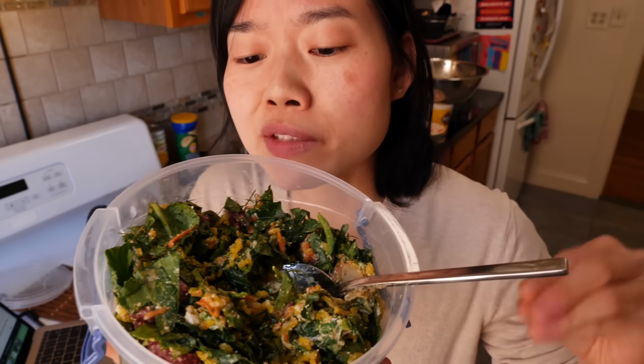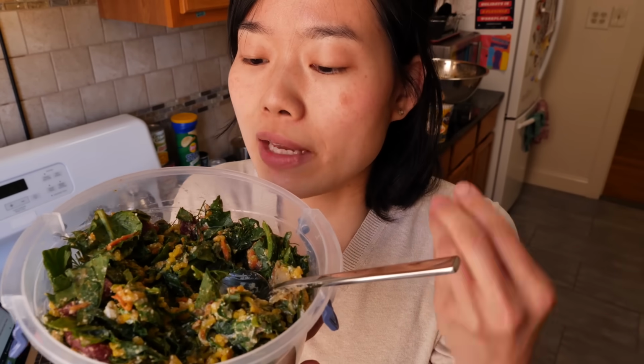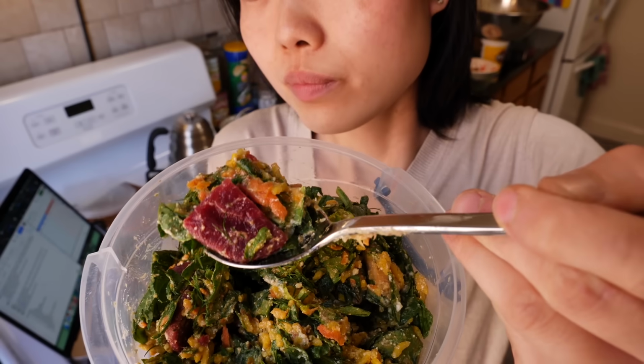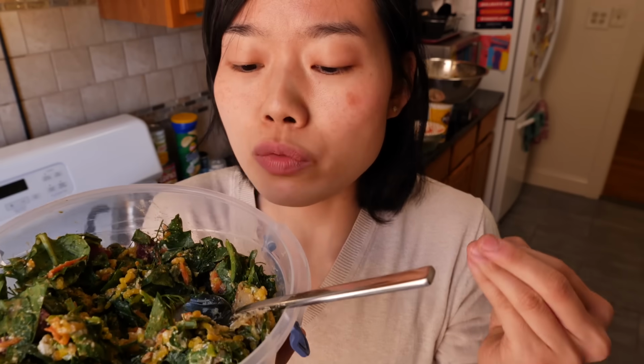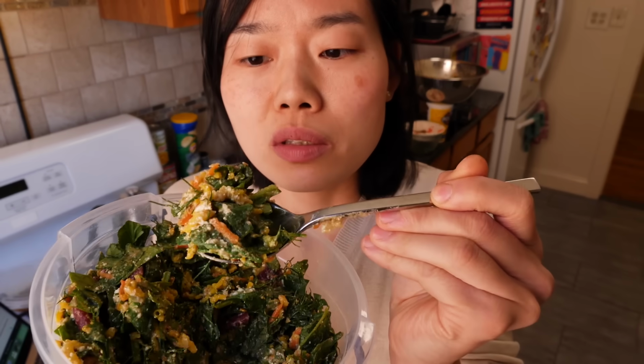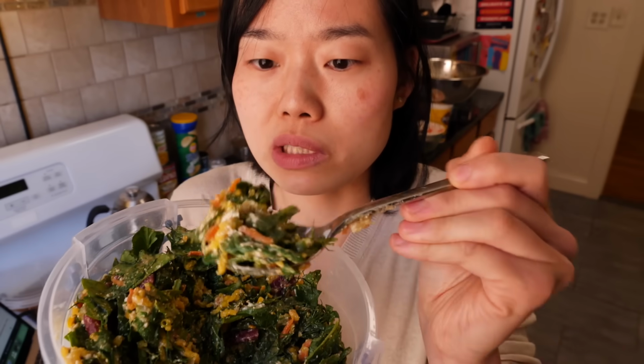It coats the leaves in this very earthy creaminess. It's not too slick like a vinaigrette can be. There are hints of vinegar from our pickles, that nice fragrance from the dill, but nothing is overpowering. That ricotta, it's giving so much balance, light, and gentleness to the whole experience. And I think it all just works together.